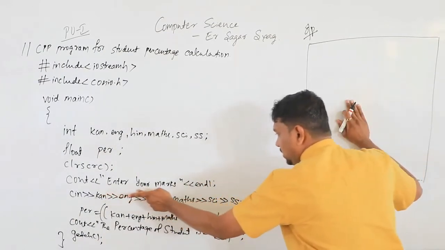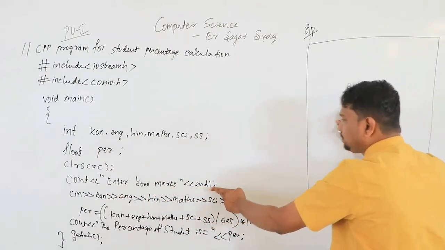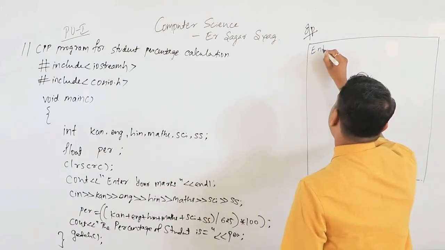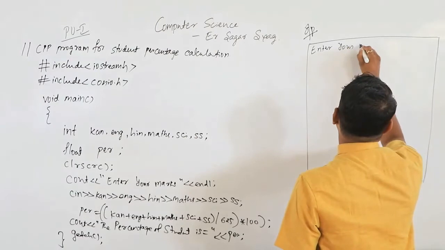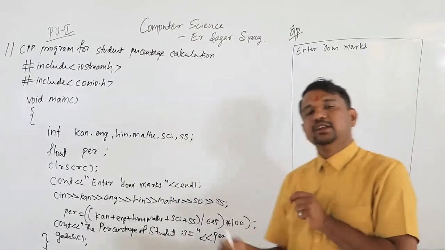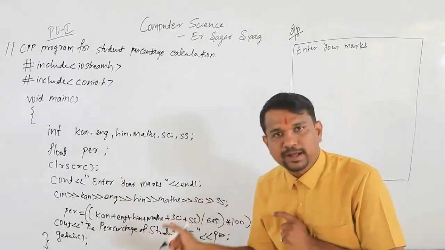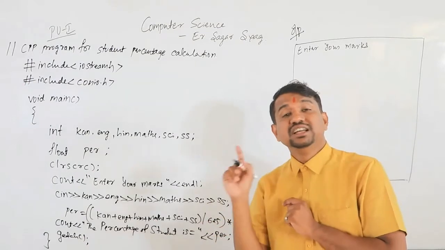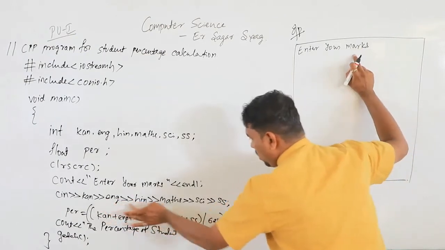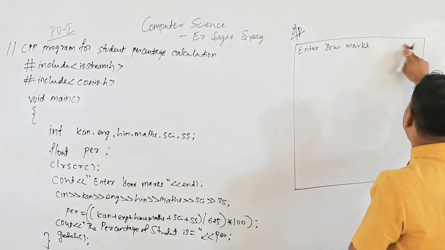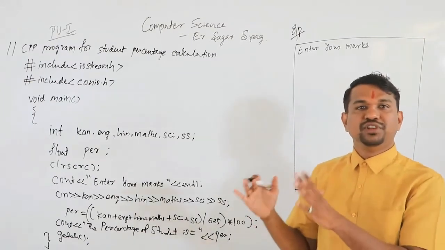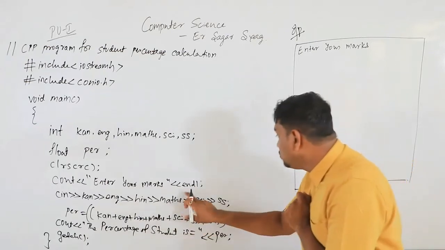The first executable statement printing on the monitor is: enter your marks. Write that as it is. So I have used endl. In a previous program I mentioned that endl means end line. See, enter your marks. After that, if I want to input something, that will be printing here only. So that is not a clear printing or a good vision printing. That's why I have used endl.